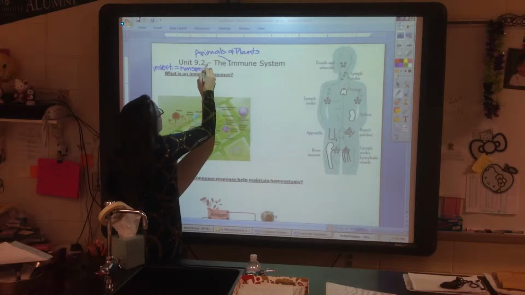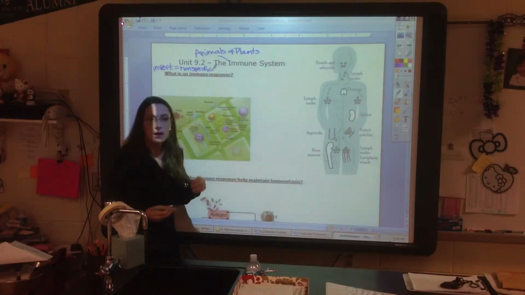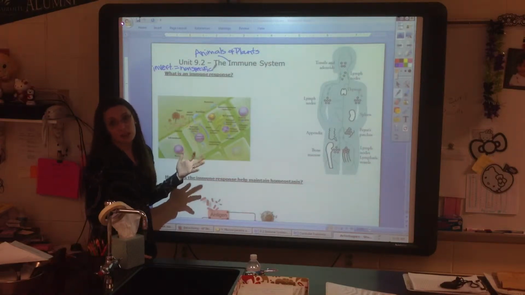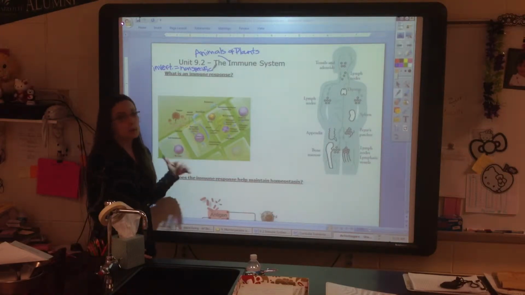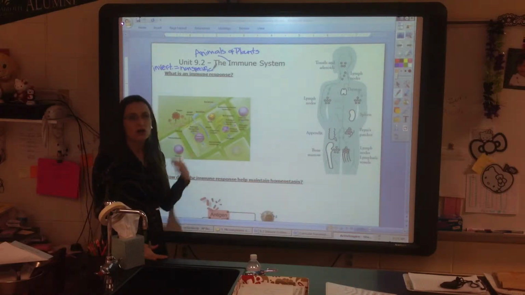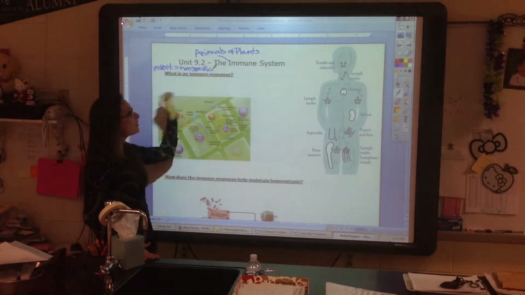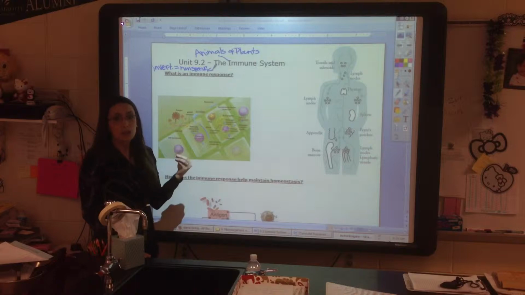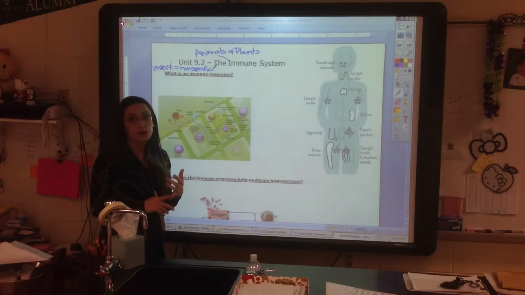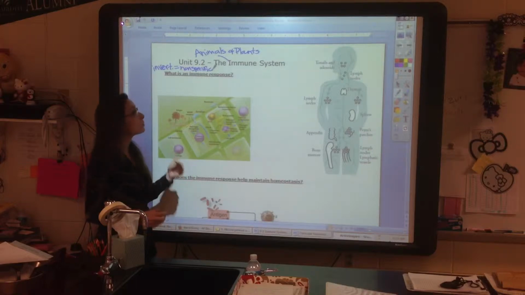They're going to be able to recognize that they've been invaded and protect themselves, but they're not going to be able to recognize if they're being attacked by the same thing over and over again. And so when we start to talk today about the specific immune system, the specific immune system is able to use cell communication and specific receptors to identify antigens or invaders and protect against them for the future as well.